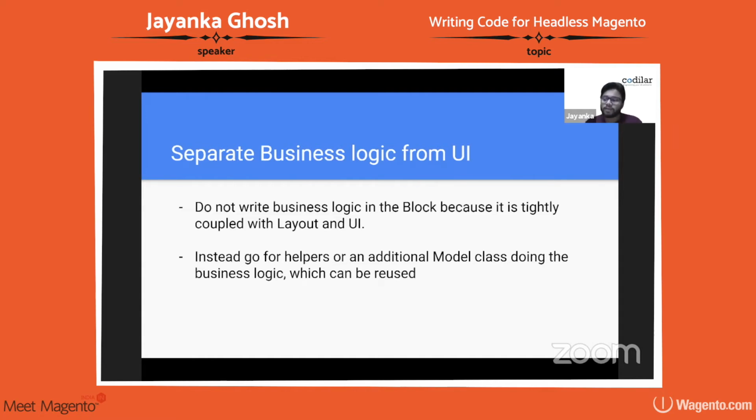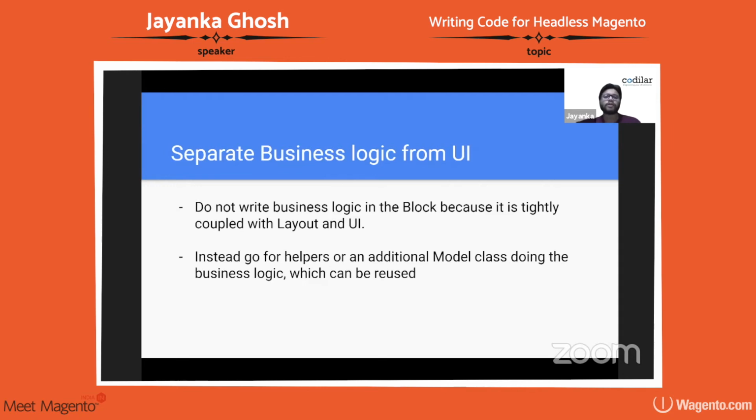If you write something in the block to do something, which we would have done sometime, it becomes difficult to use that code later on, because a block cannot be used without a UI context. So it becomes a little bit difficult to reuse it. Either we have to write the same thing again, or we have to extend the block and it becomes ugly.